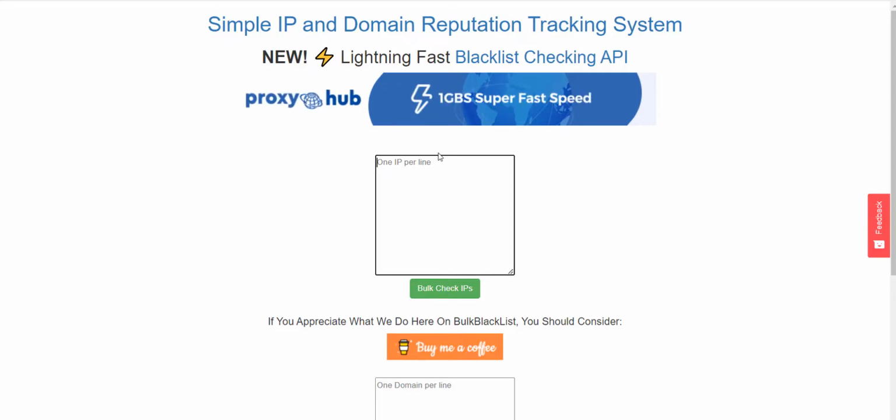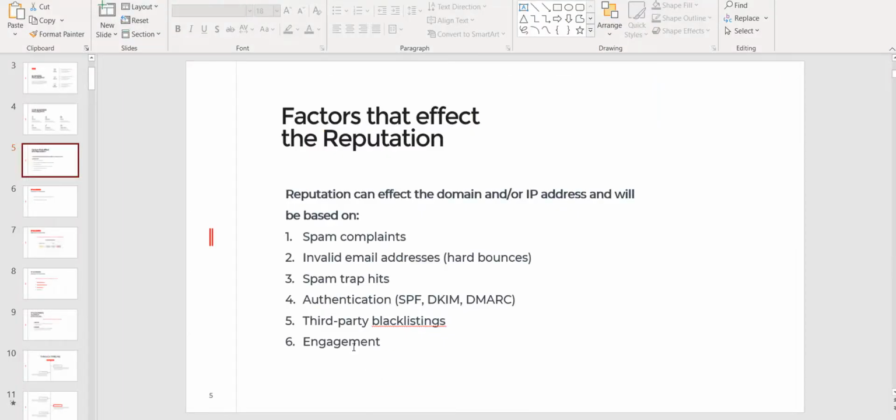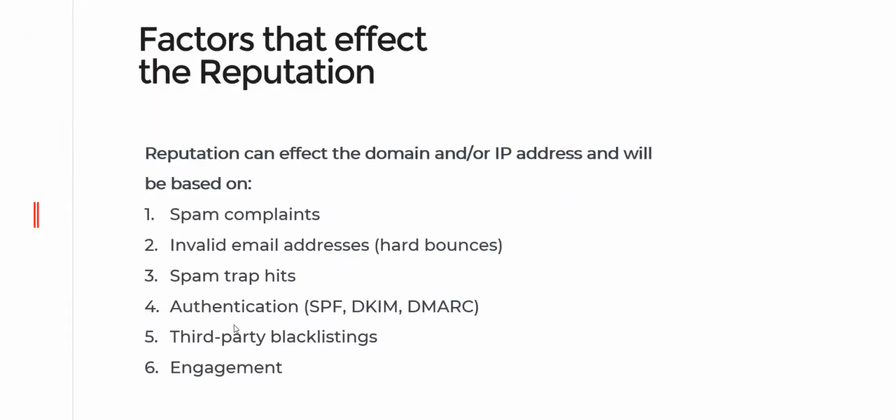So this is one of the services, bulk email list. You can add your IPs and click on bulk check, and then it will show you the status. Moreover, it also tells you the sending score built over time. Once you do the warm-up procedure, the sending score keeps increasing, and it is really helpful for reaching the inbox of your recipient.